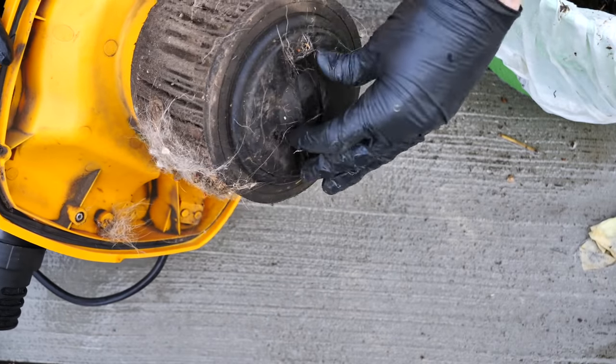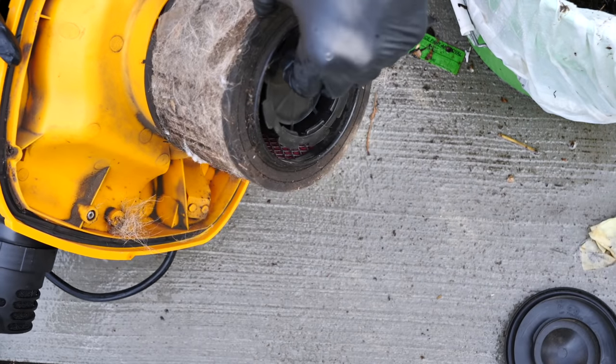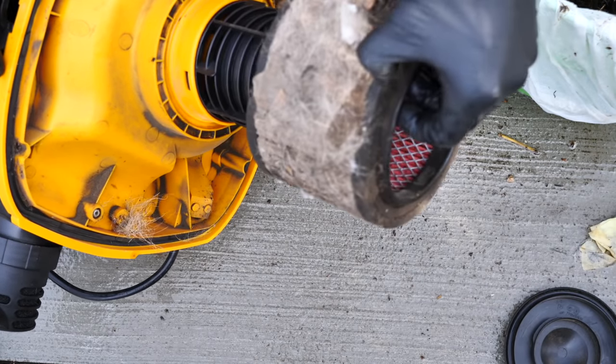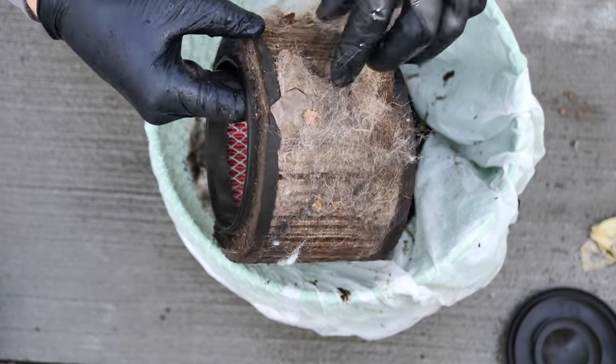For this filter, once I removed it, I need to pick off all of that hair on the outside. It makes it a lot easier to see what you're doing when you're spraying it. Plus, it's just a simple, easy thing to do, so that way you don't have all that stuff flying everywhere.